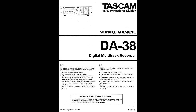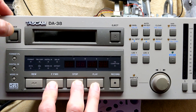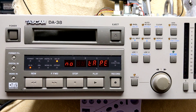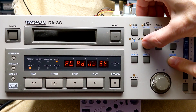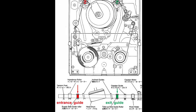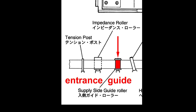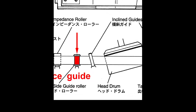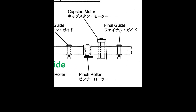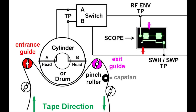The service manual provides all of the basic alignment procedures, as well as access to hidden features. Simultaneously pressing fast-forward, stop, and play on power-up, followed by the stop button, puts the machine in test mode. Pressing the shift and increment buttons accesses the PG delay adjustment. Tape path begins as the tape leaves the cassette and ends upon its return. Our focus will be on the entrance and exit guides on either side of the head drum. After solving the common mechanical issues in part one, let's see how to observe the tape path using an oscilloscope.